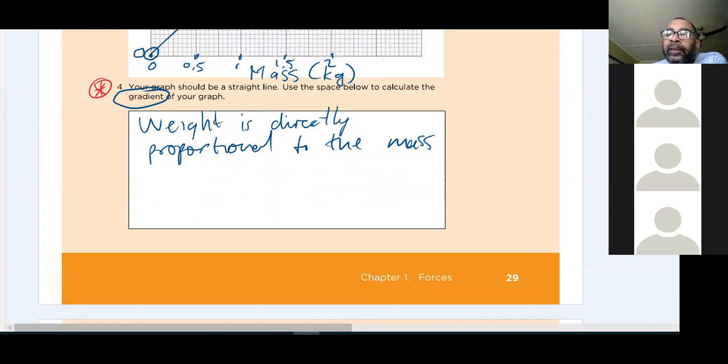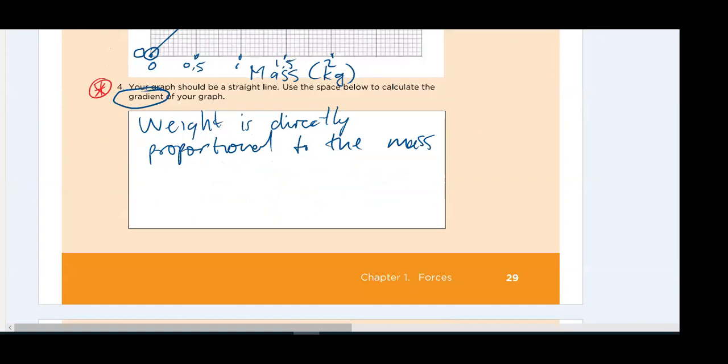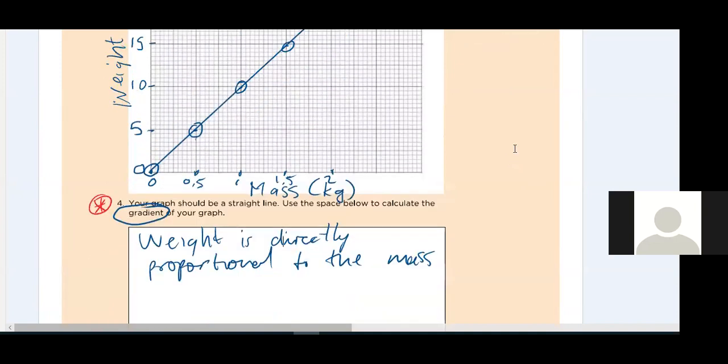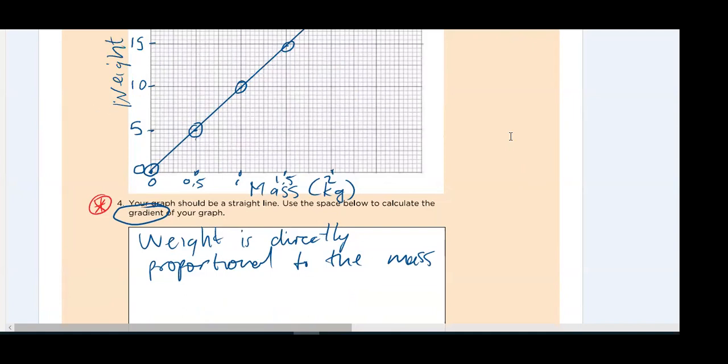I see a raised hand. Apelele's got a hand. Let's just find it quickly. Yes, question. I'm listening. Apelele, you there? Yes. Sorry. Come again. How you said the weight is directly proportional to the mass, can you not say direct relationship? Because that's one of the names we used in one of the graphs last year.